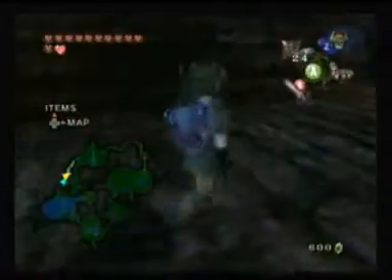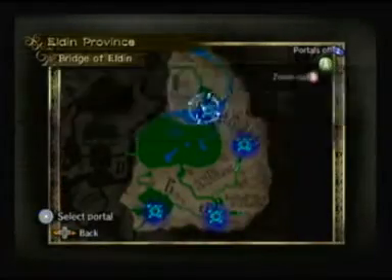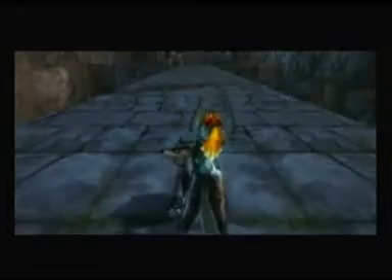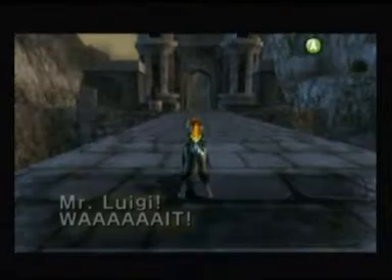One more! Alright, so now we are warping over to the Bridge of Eldin. Awesome. Because that's where another heart piece is that we can get. It's kind of the same thing you're supposed to do, except it's a lot easier. I remember one playthrough when I was trying to do that, it took me forever.